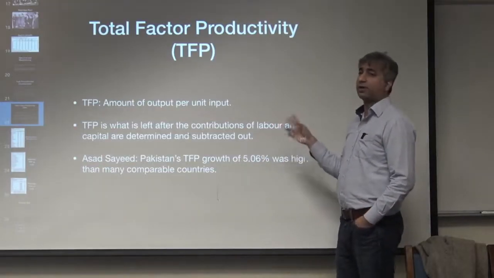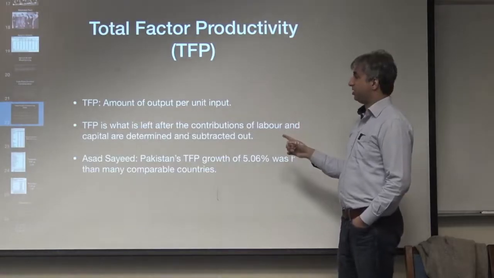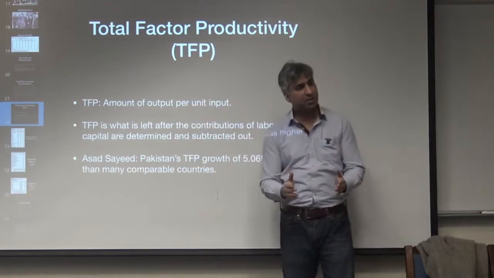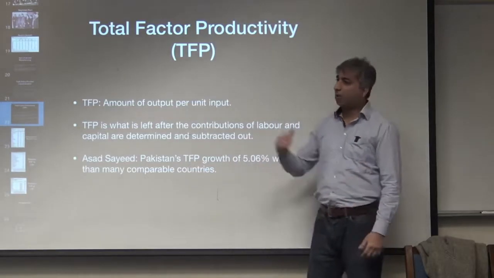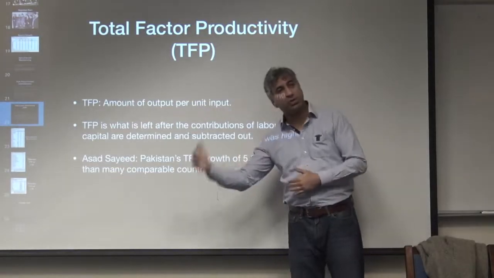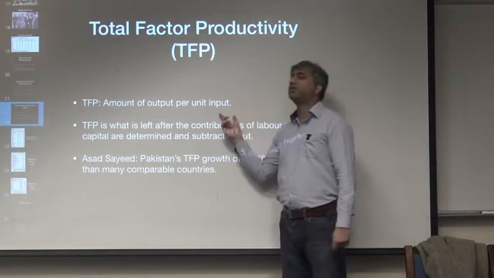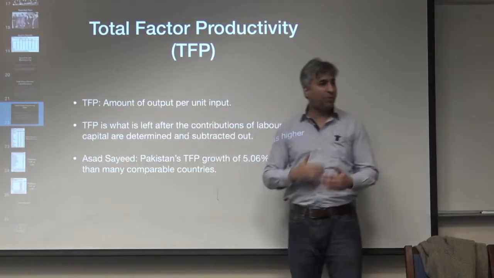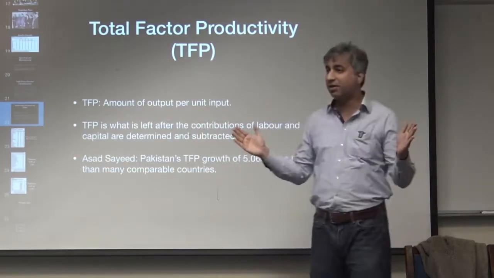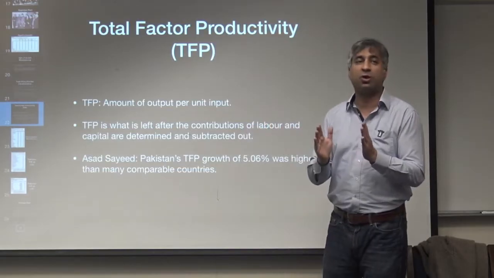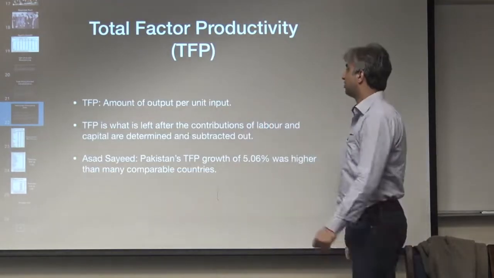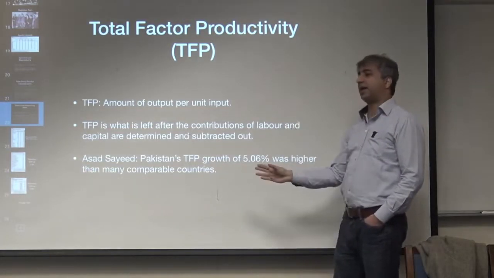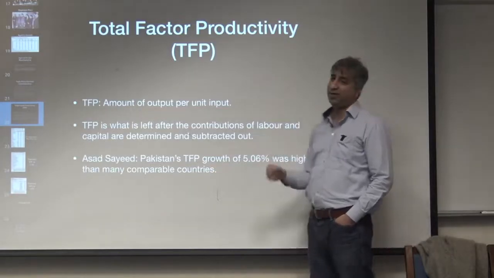Now, let me introduce to you this very important concept called total factor productivity, also referred to as total factor productivity growth. What this measures is essentially the amount of output per unit input. So if I have made an investment of 10-20 lakh rupees, what is the output that money produces? It measures how productive your economy is: how much you are growing by merely expanding production versus how much you're growing by becoming more productive as an economy. So when you subtract the contribution of expanded labor and capital, then you discover how much you're growing.